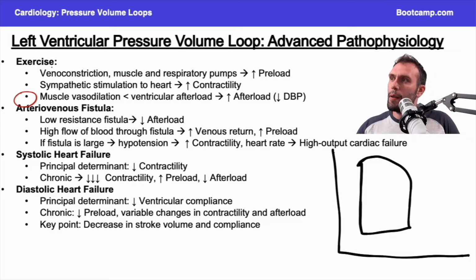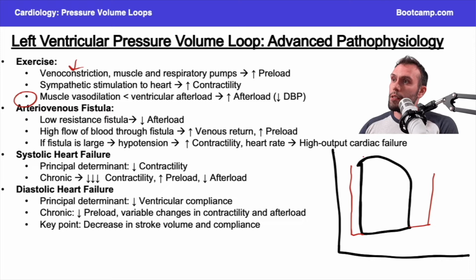Okay, that's the concept. And this can happen because of sympathetic innervation, as well as some other things we'll talk about in the exercise lecture. But the key is venoconstriction increases preload. Okay, cool. We know what that does. That's going to increase my end diastolic volume, so I know it's going to be somewhere out here. The next thing is sympathetic stimulation to the heart. That's going to increase contractility via the beta receptors, so that's going to lower my end systolic volume. So I'm going to be somewhere around here.